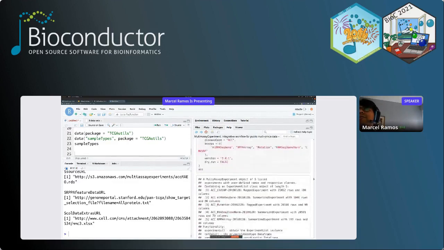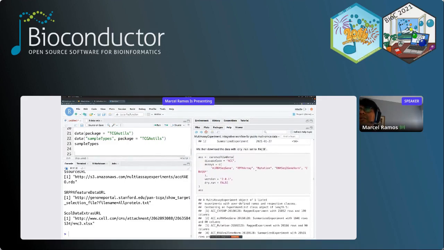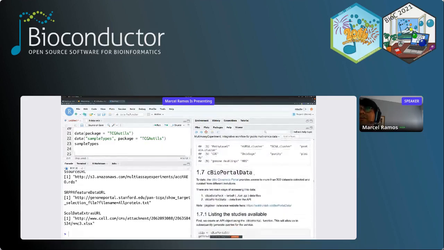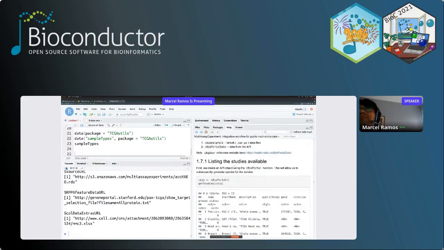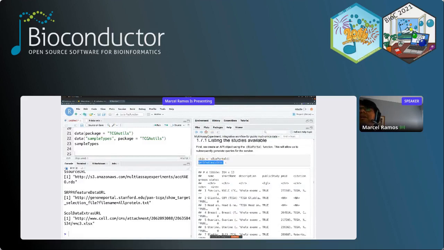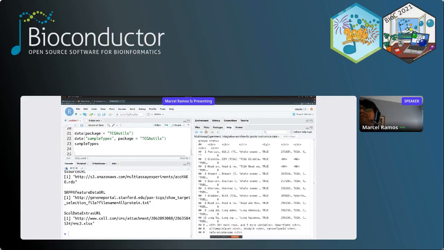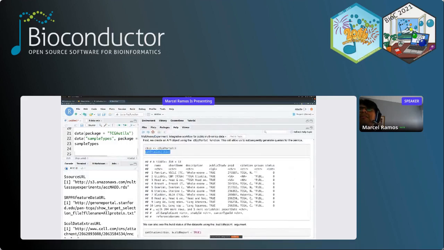Okay, so we went over curated TCGA data, and how to query some data sets from there. And cBioPortal gives you access to more data. You can do getStudies("cBioPortal") to have a look at all of the available studies, with some metadata there.